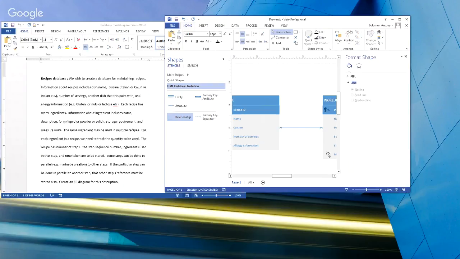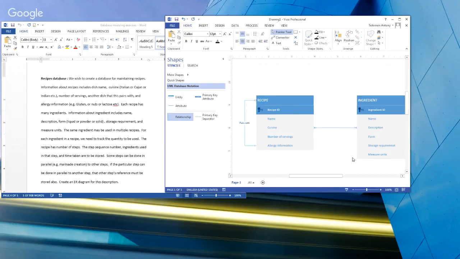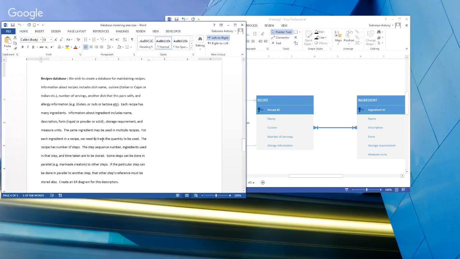All right, so it's many, and let me make this a little fatter so it's easy to spot. Okay, there you go.